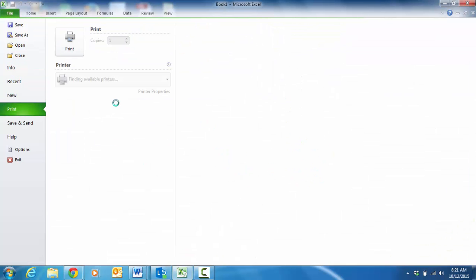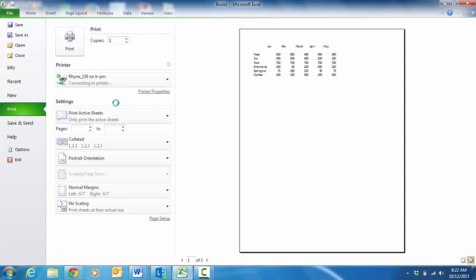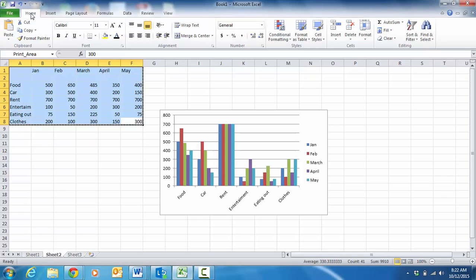And then when we go to print, it will show you that it's just going to print what I have set as the print area. That can be very useful for you because sometimes these things don't all nicely print on a single page.